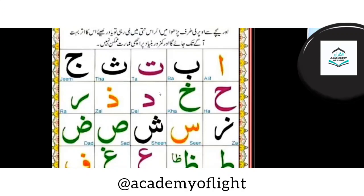So ta and dal are almost the same. When you pronounce them, the tongue touches the exact same position. But there's a little difference. What is the difference? Now say ta. You can put your hand in front of your mouth and say ta. Do you feel your breath? Now say dal. Do you feel your breath? You still do? You should not. When you say ta, you should feel your breath in your hand, whereas when you say dal, you should not. That's the only difference between the two letters.